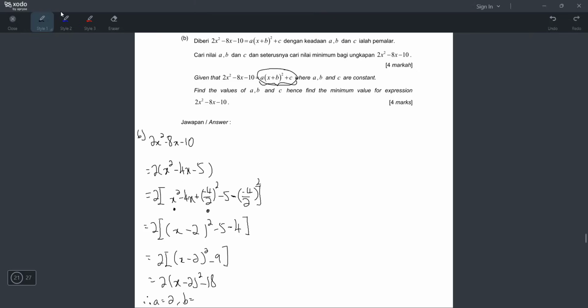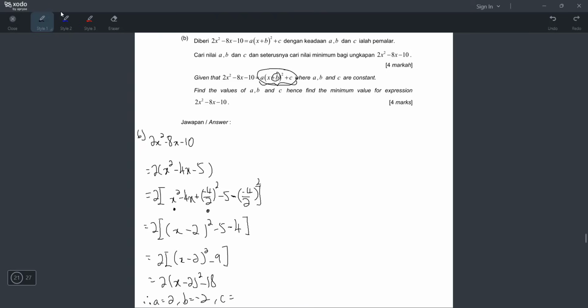So b is equal to what? Some of you might tell me 2. Wrong. The b is -2. Look carefully. When you take the whole thing, x plus b, this one is x minus 2. It means when you compare, positive b equals -2. That's why it's negative. So be careful.